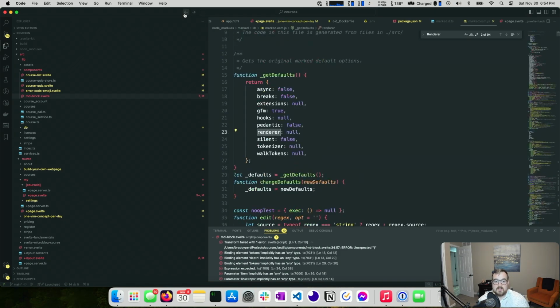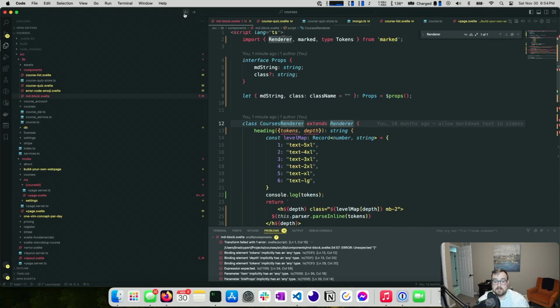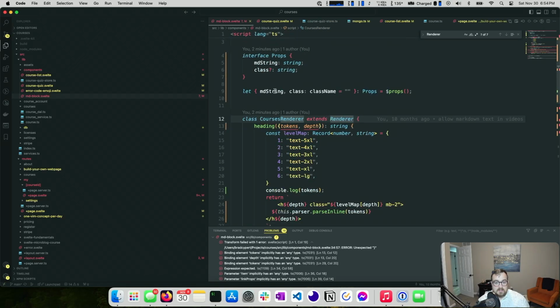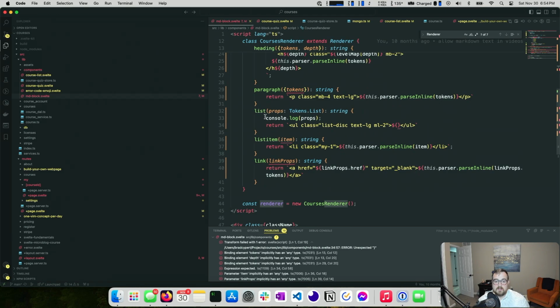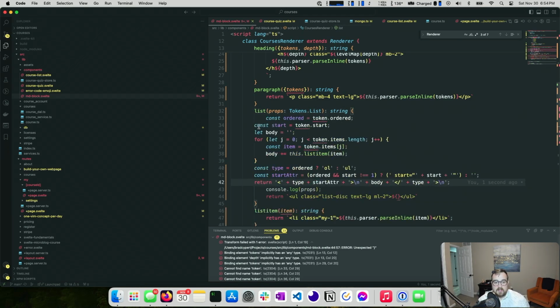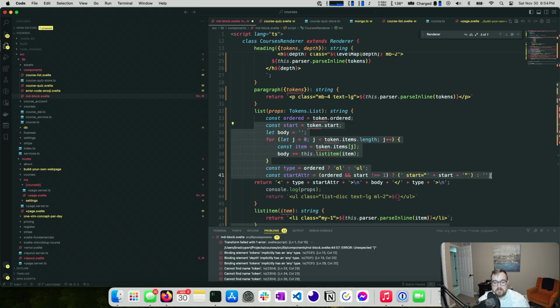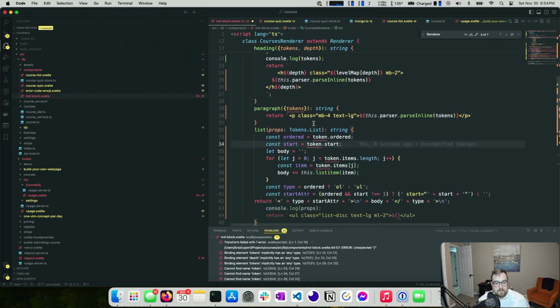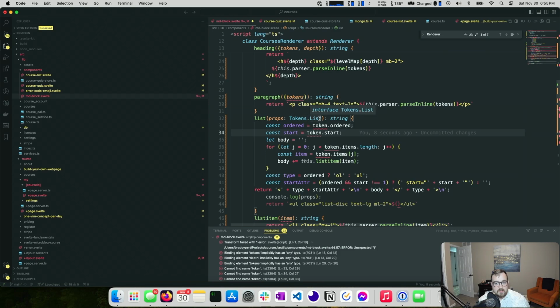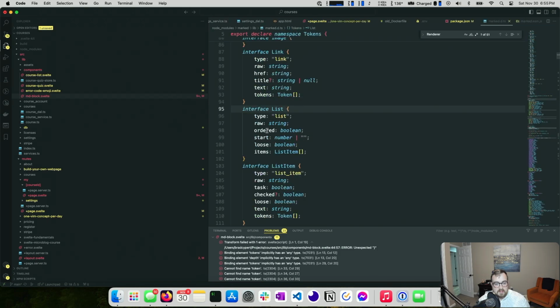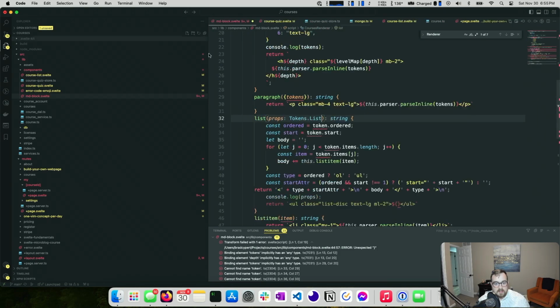We'll grab this, and then I'm going to paste this and then override part of it. So we have a list. Let's paste it here. I don't necessarily know if we care too much about whether it is start or ordered. Wait, did I grab the right thing? Tokens list. Looks like it, yeah.